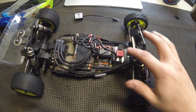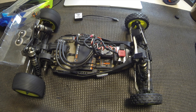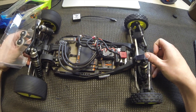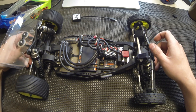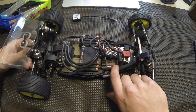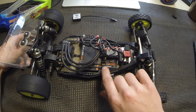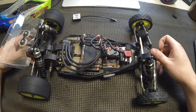In the case that your ESC does not enter calibration mode, make sure your brake is at 100%. If that is already at 100%, try reversing your throttle channel — on some transmitters it's a little switch on your radio, on some it might be in the computer menu. So if it does not enter calibration mode, try reversing the throttle channel, or double check that your receiver wire is plugged in correctly. The signal channel is on the inside for 99% of receivers, but it's worth trying to flip it around as a last resort.